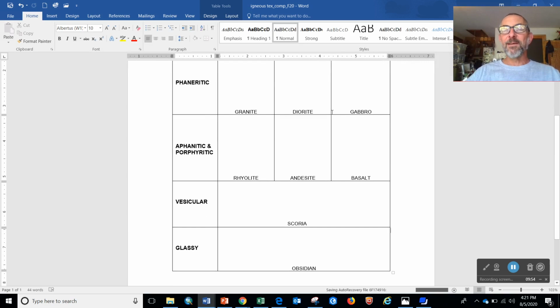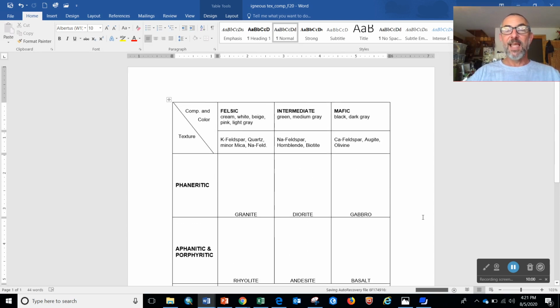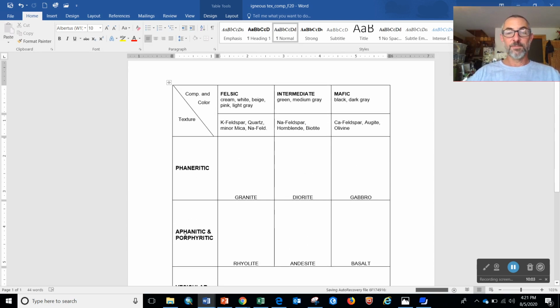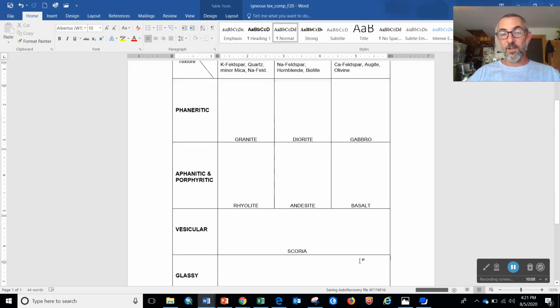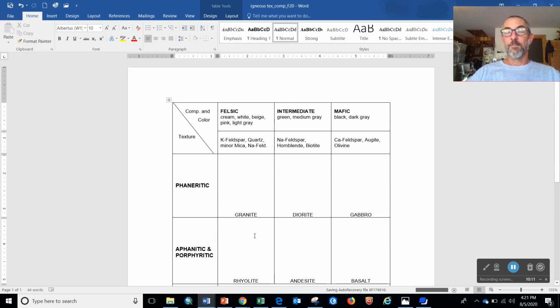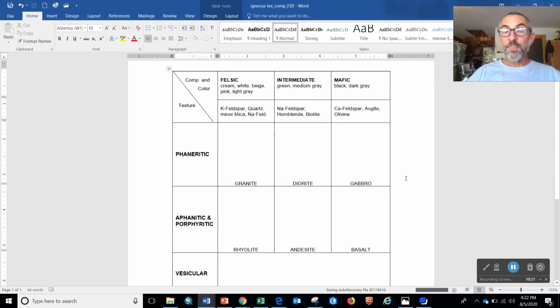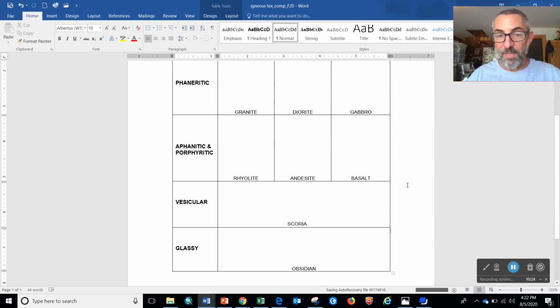For now, do not pay any attention to the rock names in there. Instead, I want you to pay attention to the textures: phaneritic, aphanitic, porphyritic, vesicular, and glassy. Put them in their right place based on their texture, and then if you've got 3 phaneritic and 3 aphanitic, porphyritic, then put them in their right place based on these colors here. When you've got them in their right place, take a photo of that, and then check against the key, the sheet that comes in your lab kit, to see if you got them right.